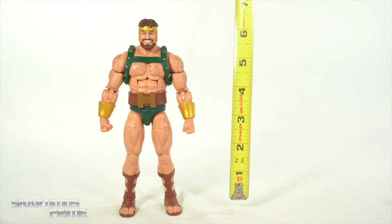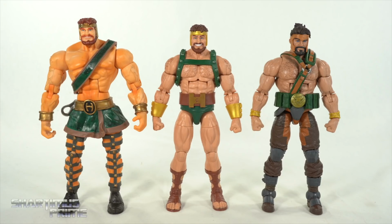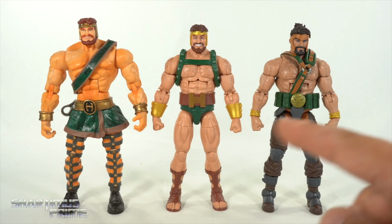Now, to measure out the height of this Hercules figure, you can see that it is standing right at about 7 inches tall. Then for your Hercules comparison, you can see we have our Dark Days of Marvel Legends Hasbro Hercules, and then we have our more recent contemporary Hercules from the 2015 run. Is that right? Let's see if my memory serves correct. But anyway, you can see a lot of similar body parts right over here.